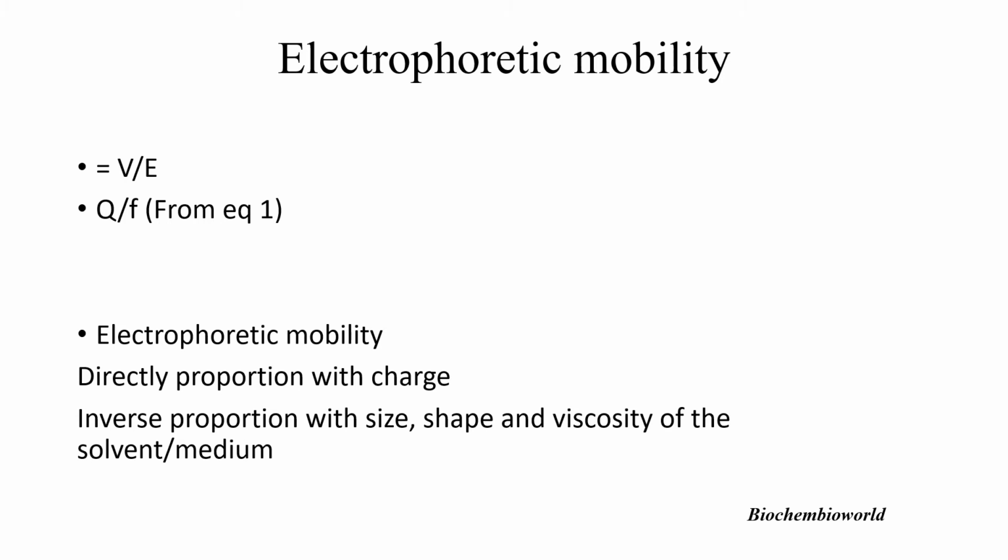This equation expresses that electrophoretic mobility, that is the rate of the migration of the charged molecule, depends upon these factors: it is directly proportional to the charge. The more the charge of that particular molecule, the more is the rate of its migration. And electrophoretic mobility is inversely proportional to the size, the shape, and the viscosity of the solvent medium. It means that the more the size, the lesser will be the speed of its migration.